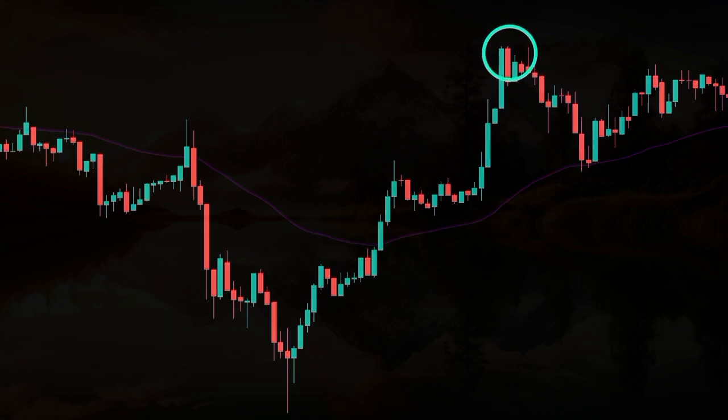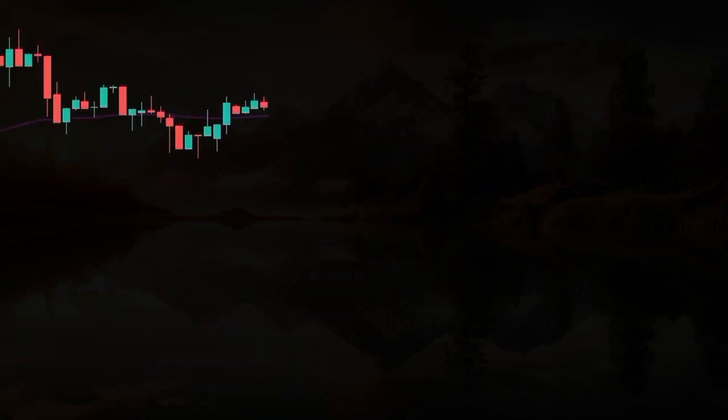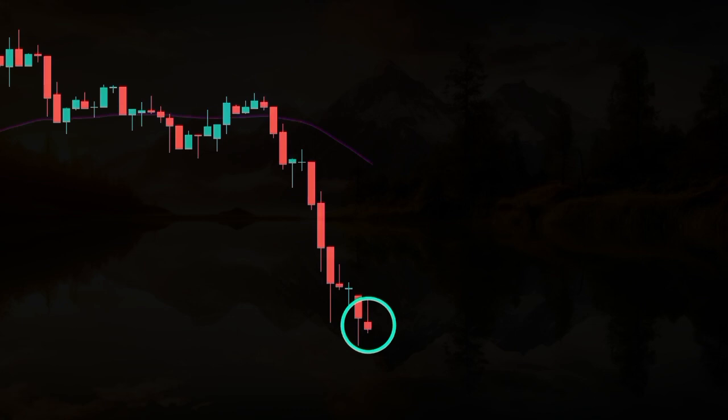You can see here multiple times the price goes too high and it has a pullback to the average. This is a very important tool to keep in the back of your head. If the price makes a big movement away from the moving average, chances are it will return back to that line. As an example here, the price makes a big dip downwards away from the moving average. This would be a good time to buy, because we know mean reversion is a thing and the price will likely return back to the average, which it does.